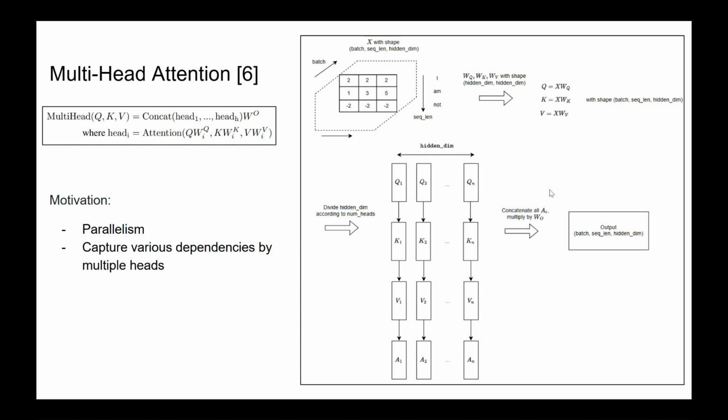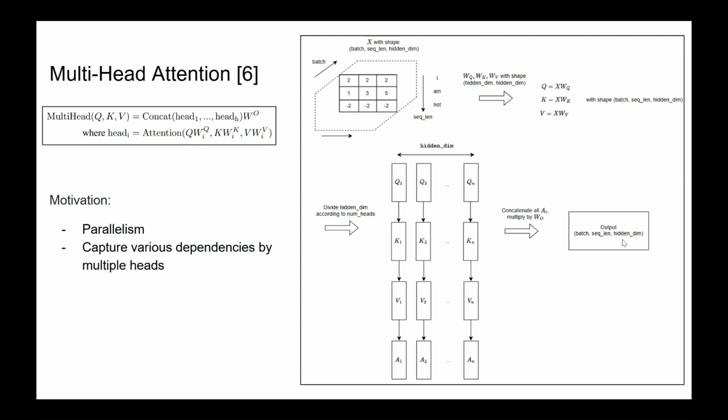Then for each split of the hidden dimension, we have its own query head and its own key head. We do the attention operation as shown before, and then multiply the output, or the similarity score, with the value head. For each of them we get the attention value for that dimension split. Then we concatenate all of them again into the same dimension as the original Q, K, and V. And then we multiply that by WO, which is, again, another parameter, so that the output is still batch, sequence length, hidden dimension.